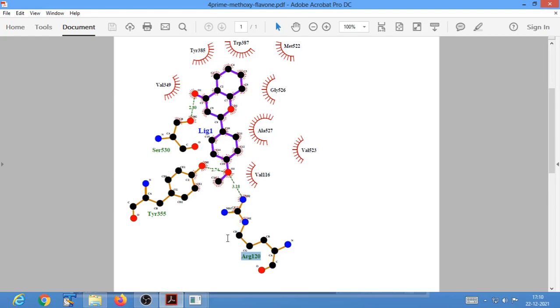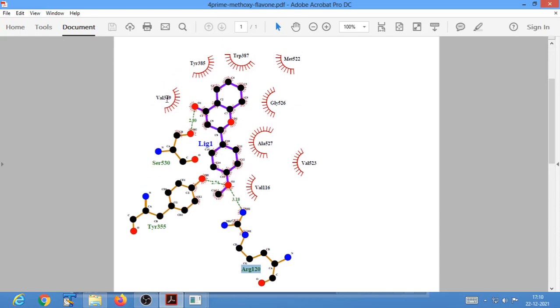So the main focus of the figure would be the ligand and the three amino acid residues that are in polar contact with the different atoms in our ligand. Moreover, we would also want to show the few amino acid residues that are in hydrophobic contact with our ligand.